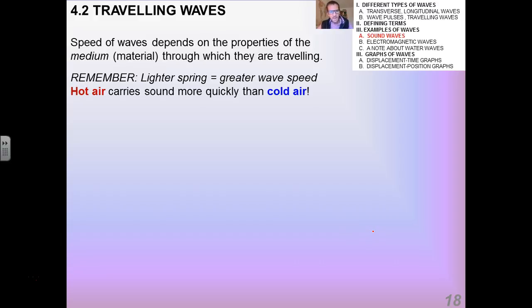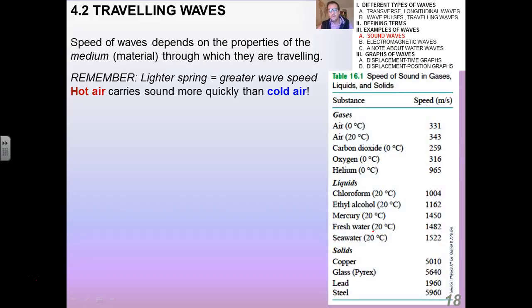It turns out that hot air carries sound significantly more quickly than cold air, okay? And if you think about what sound is going through air, it's the periodic vibration of molecules. In hot air, the molecules are already moving faster to begin with, so it kind of makes sense, at least to me, that energy would pass through them more quickly than if they're lumbering around and moving really slowly, okay? And in fact, you can actually sense the difference between hot air and cold air between summer and winter in places that have extreme temperature differences.